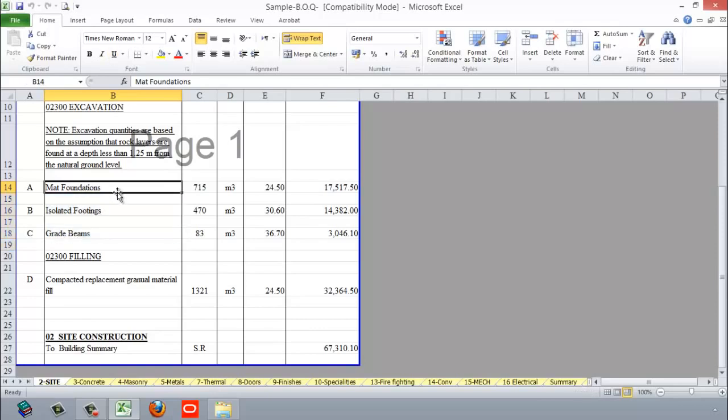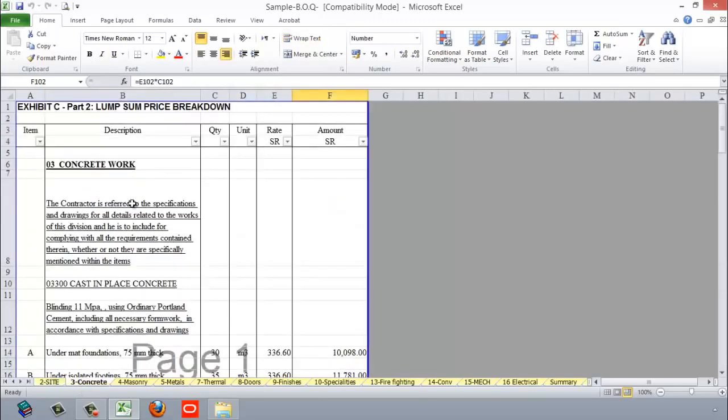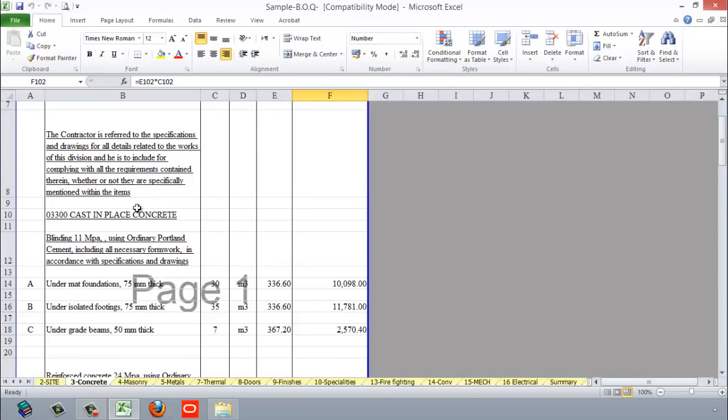We have here mat foundation, isolated footing, and grade beams. This is all under the excavation works. Then we have backfilling.